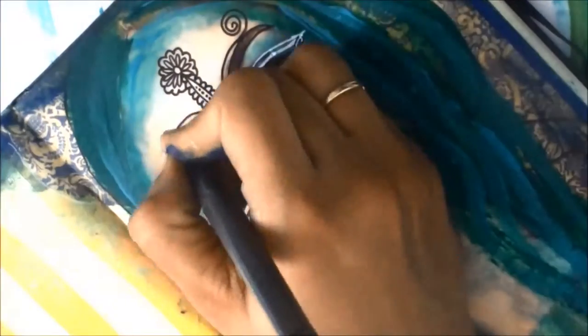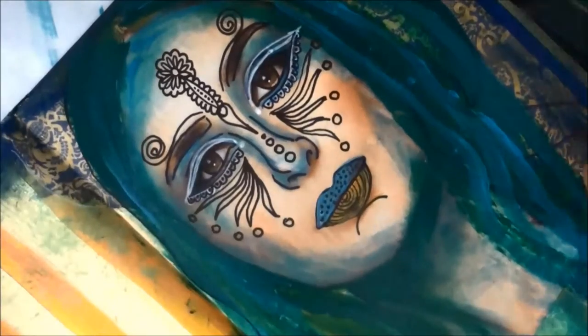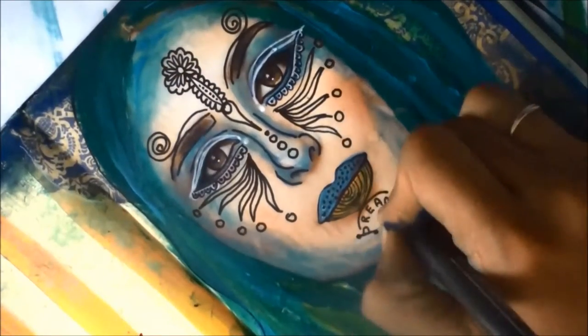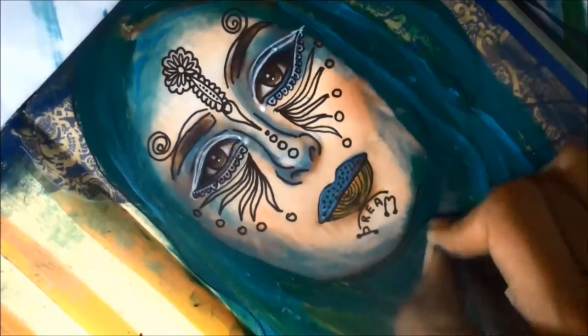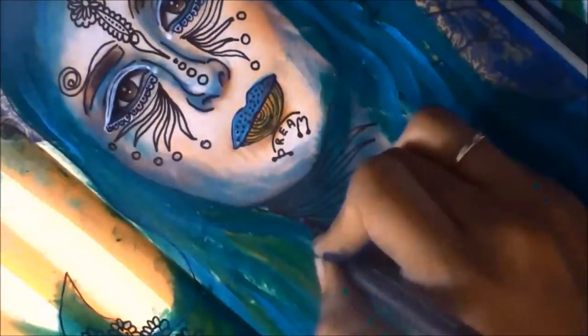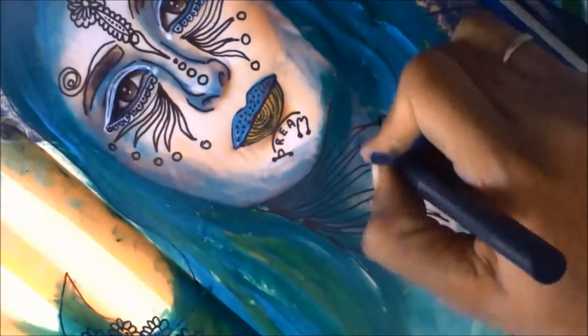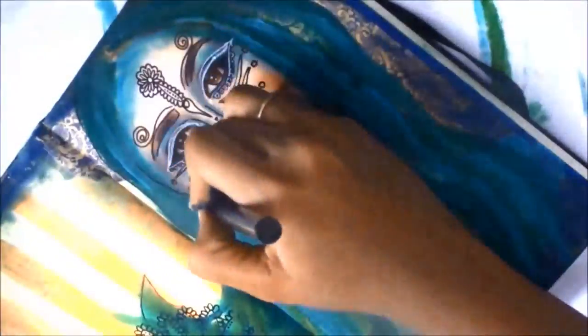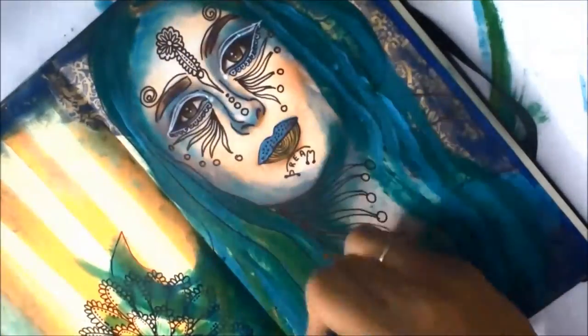You don't have to copy me at all. Add doodles, add words around that inspire you, like this word dream, because I'm a big dreamer and I'm a big believer in my dreams. So dream is the word that has to go around on my journal pages a lot. So I wrote dream on her chin and continued to doodle around with that black permanent marker.